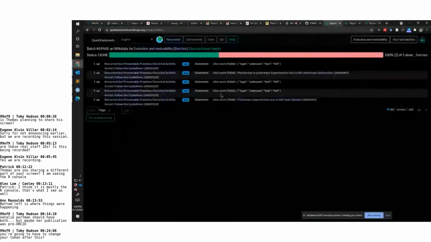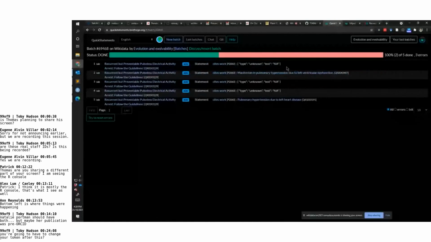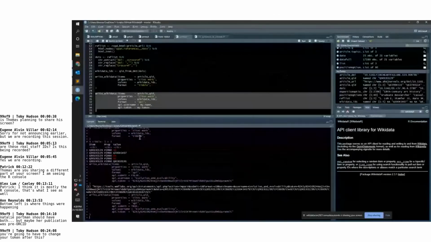But yep, here you go. You can see it's running through that, and it said, yep, we've done 2 of those because it did this one and this one. 3 errors for the 3 that didn't have Wikidata items already existing. So again, if we were keener on this item, we might be able to write in R some more sophisticated script that will then create those missing items and then move in some information and then link up all those Wikidata items together.